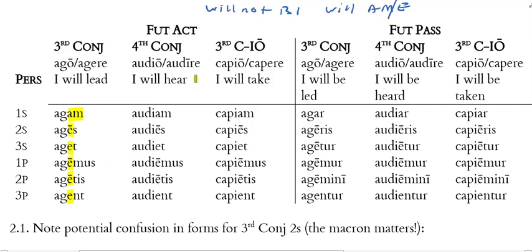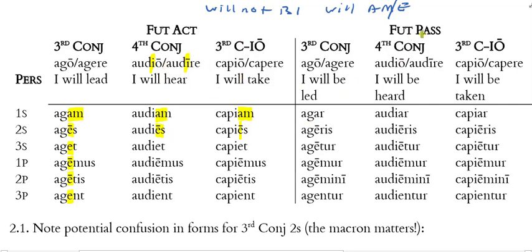Okay? And then our fourth conjugation and third conjugation io forms, they're basically following this, but getting that I vowel in there. So audiam, audies, audiet, audiemus, audietis, audient, right? So A and E are throughout, but as a fourth conjugation, we have I's that sneak in there. And then capio, we have A and E as well, right, throughout. But with the I sneaking in here as well. So capiam, capies, capiet, capiemus, capietis, capient. Okay, so pretty much the backside of these look exactly like fourth conjugation.